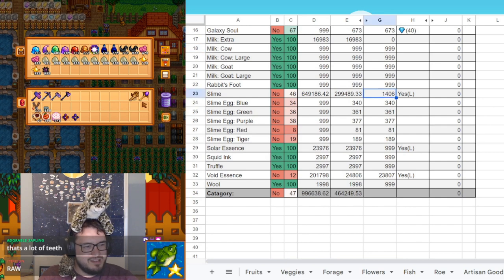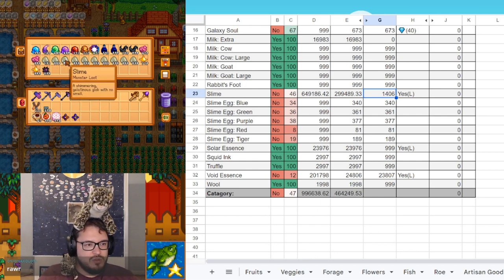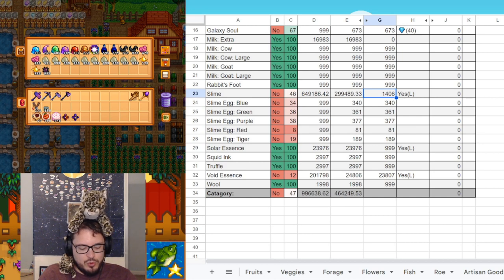Slime. So slime's a weird one because we used a lot of it. But let's go ahead and add up all the slime we have. It's a lot of slime. We don't have any in here, just to keep in mind. Okay, so that is 1, 2... That's 9 stacks of slime and 493 else. So 9 times 999 plus 493. Whoops.